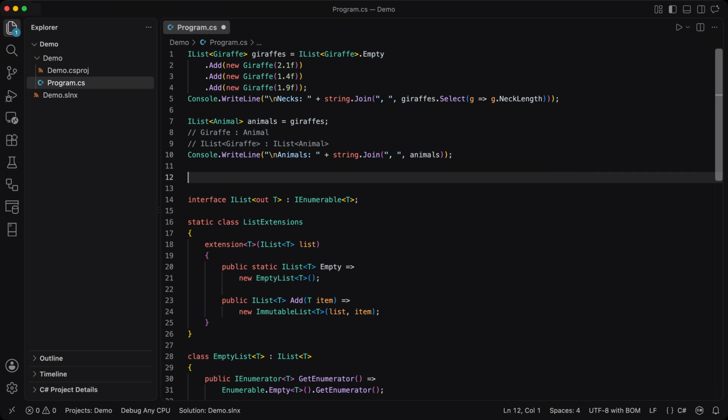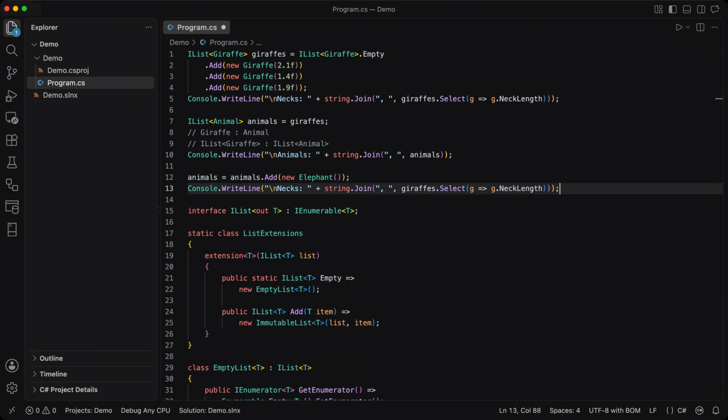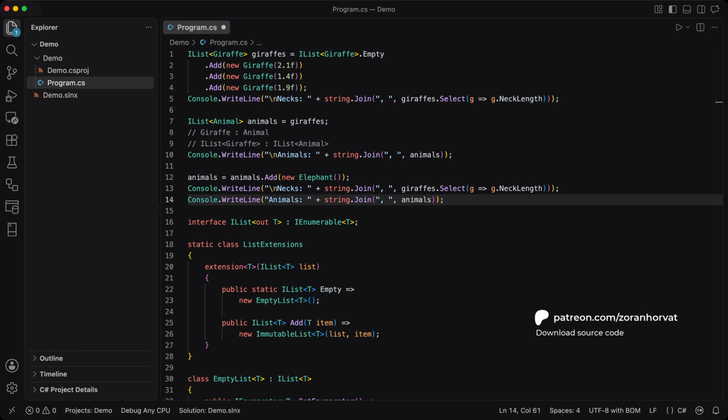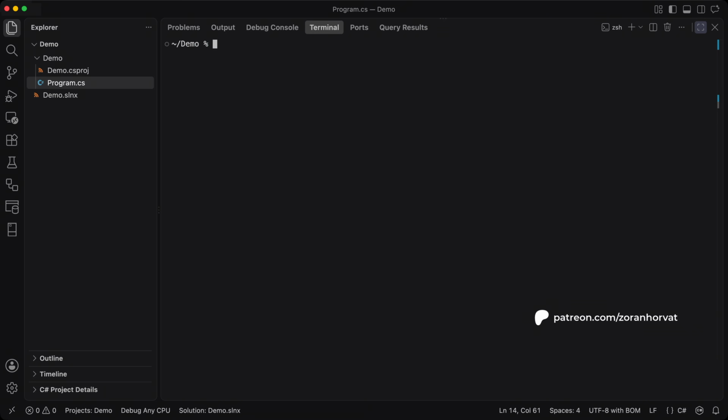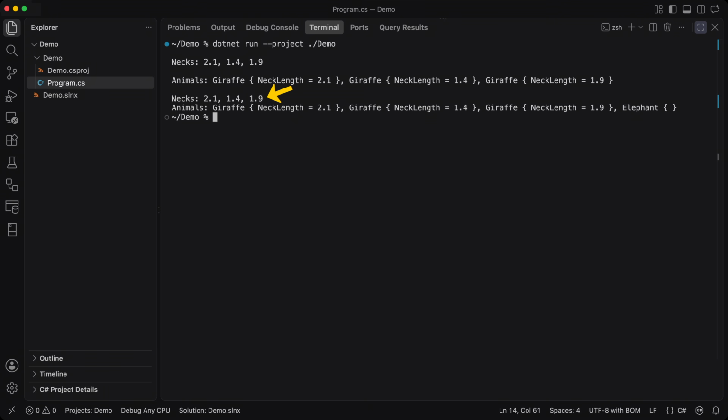Only the hardest operation is missing. I call add on the animal list, passing a new elephant. This blew up with arrays, but now it is safe. The giraffe list stays intact, and a new animal list holds the elephant. Let's see the printout. There it is. The giraffe array remained intact, still holding only giraffes. But the next version is a list of animals, freely accommodating giraffes, elephants, and whatnot else.